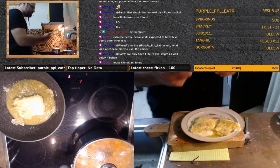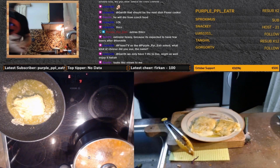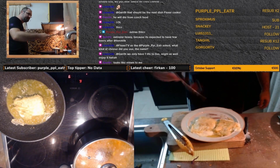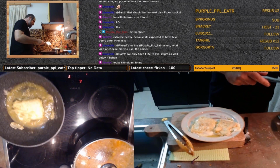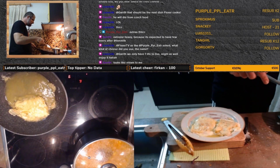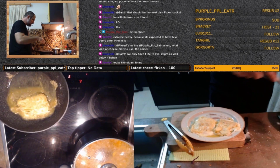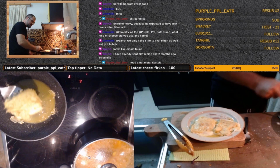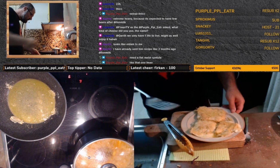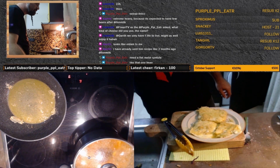Taking it out with the tongs is a mistake. The best way of doing this is once you know that it's ready, you take one of these, right? And this one is ready. We could have a little bit more olive oil in there, something like that. Cook it up nicely, and when it's ready, you just scoop it up. As you can see, the thickest one, when you pay attention to it, comes out in a nice little form as well.